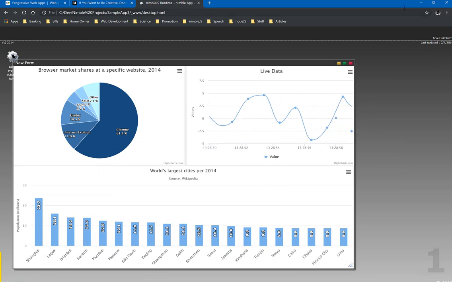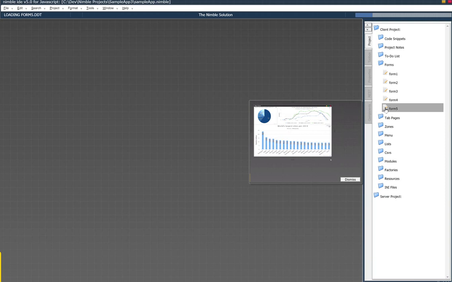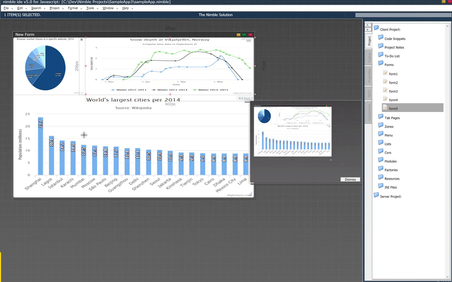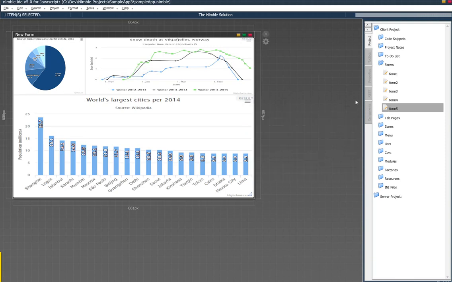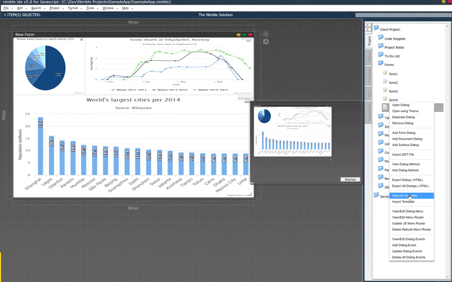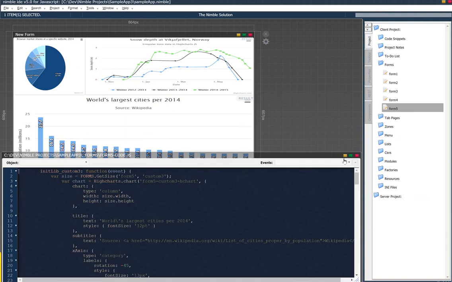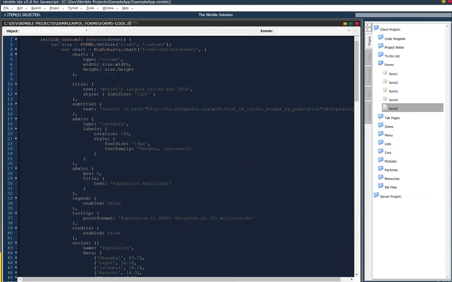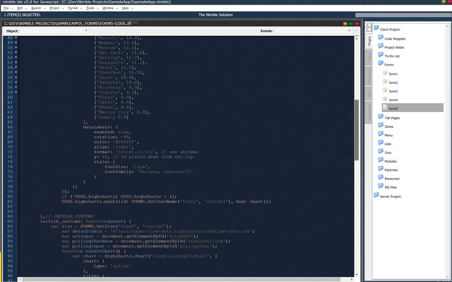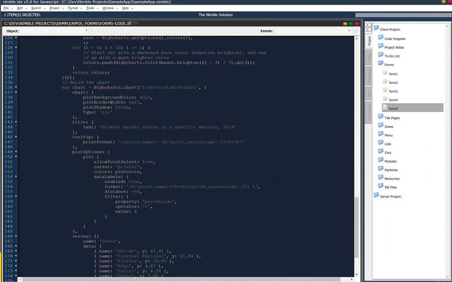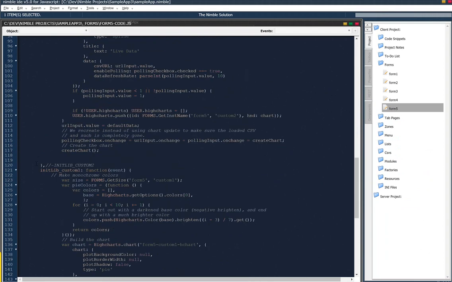So let's take a look at the events that are generated. As you bring in a component, the web files bring in, of course, the resize event, but there is also the dialog methods. And this is where it's loading in the mock data. This is the data that's provided straight from the Highcharts demos page. I just copied it in so that once the component is added, it triggers the init lab cust1.